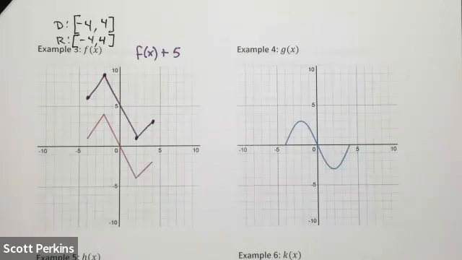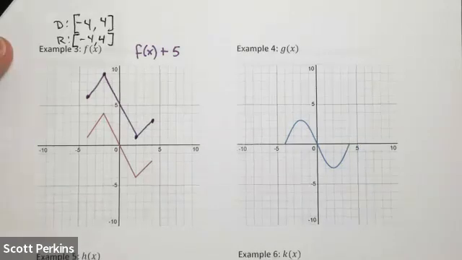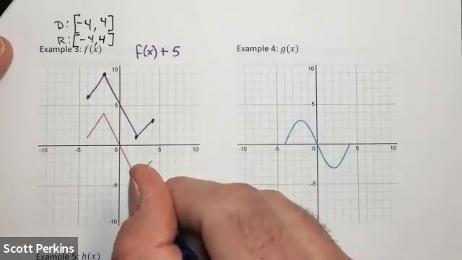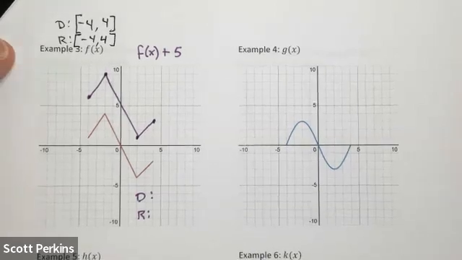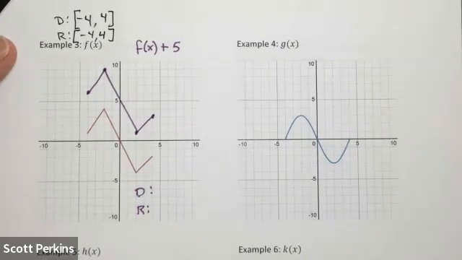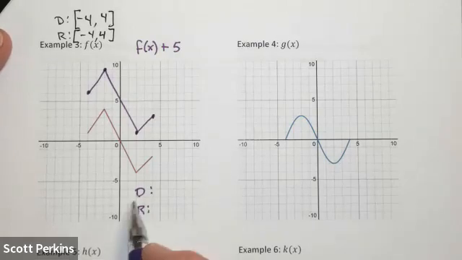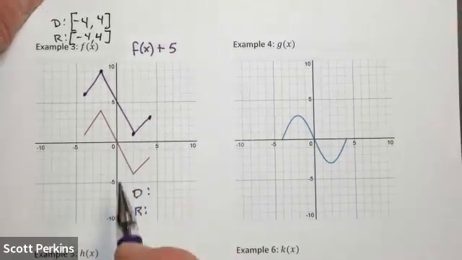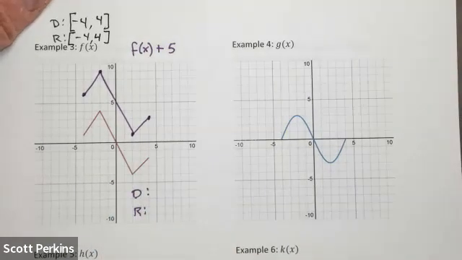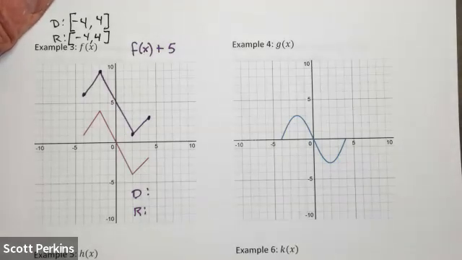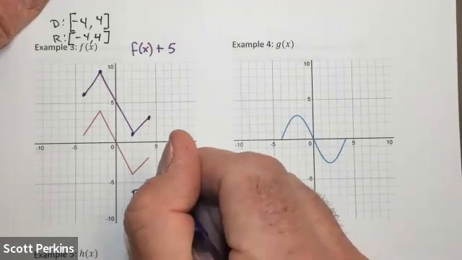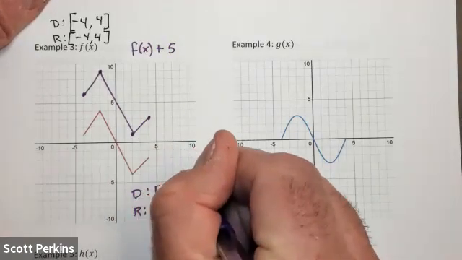All right, well, before we move on, let's look at that purple graph. Let's identify now what is the domain and the range of the new graph. We'll use the graph for this, but then I'll show you that if you don't have a graph, it's pretty easy to identify the domain and the range and how it works. So the domain, left and right, has the domain of this graph changed at all? No, because I haven't moved it left and right, correct? I just went straight up. So the x values do not change. So -4 to 4.